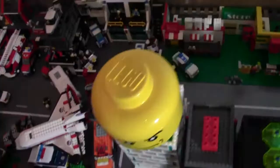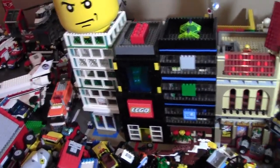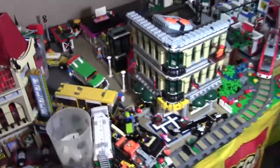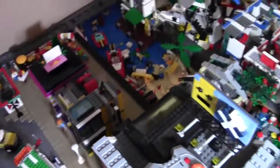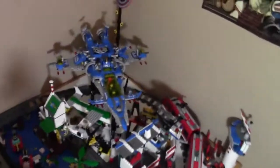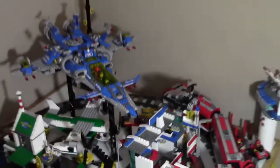So now instead of having this big open area and then the buildings, I have made it so there are these three buildings — the three skyscrapers and the Palos Cinema — this roadway, and the Grand Emporium. Behind the Grand Emporium there are a bunch of businesses in the shopping center, coming to the park, and then the airport. And the only way to get to the airport is through the train. At the airport there's the train station, the airport, a spaceship, and a couple planes. So it's all a big mess right now.